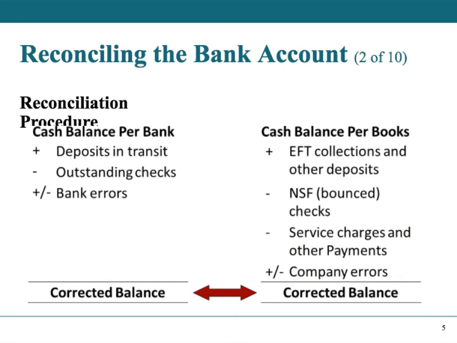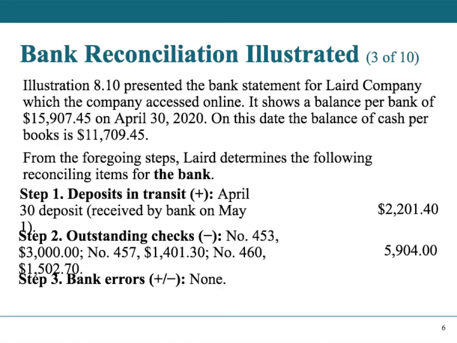So you could have written the amount of a check wrong. Maybe the check was for $100. In your checkbook you wrote $150. Or it happened to me once, I had the flu, so as I wrote the checks, instead of subtracting them from my cash balance, I started adding them. Oops. And then I ended up with bounced checks and I couldn't figure out why. So don't get the flu or you might be in trouble. I will go ahead and do another video to illustrate bank statement reconciliation, and we will pick it up from this one.